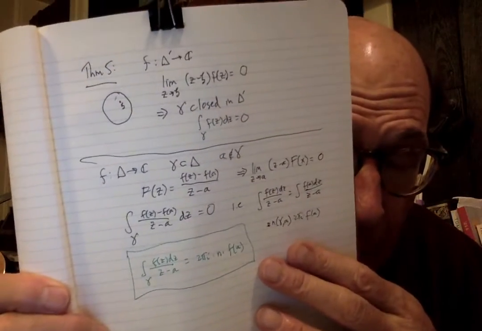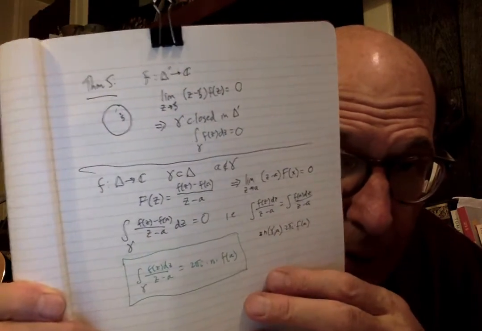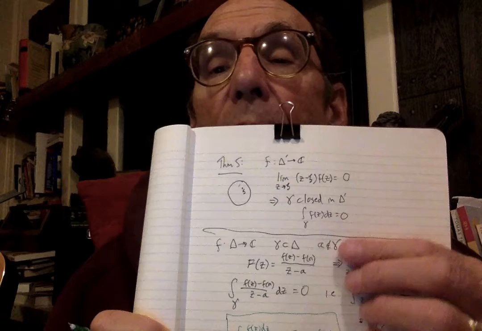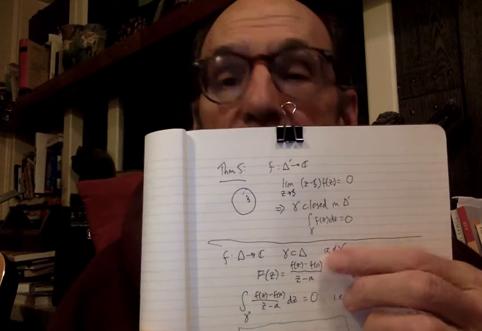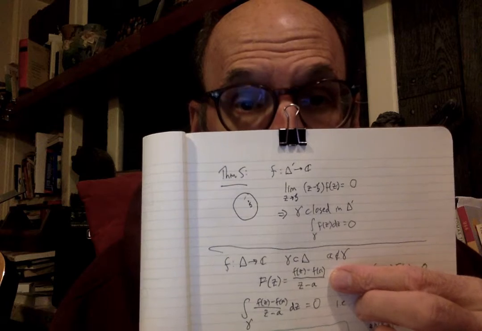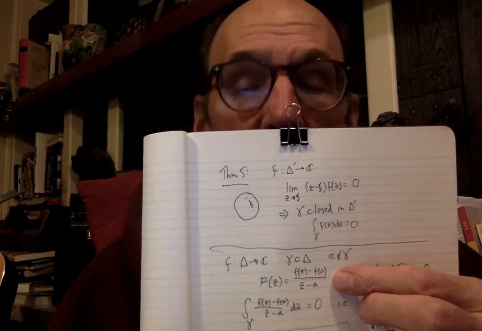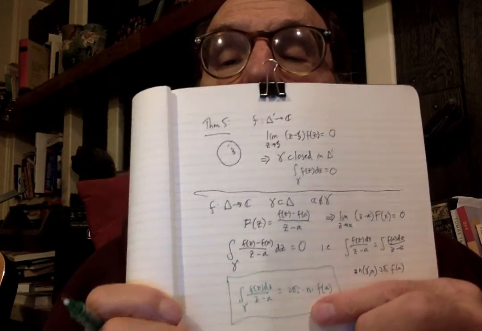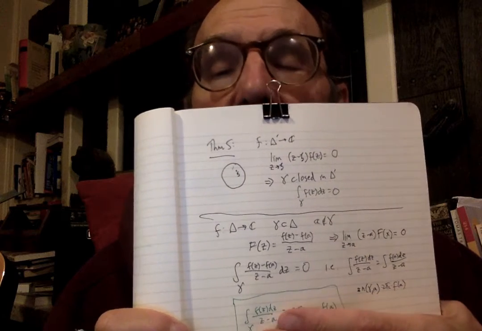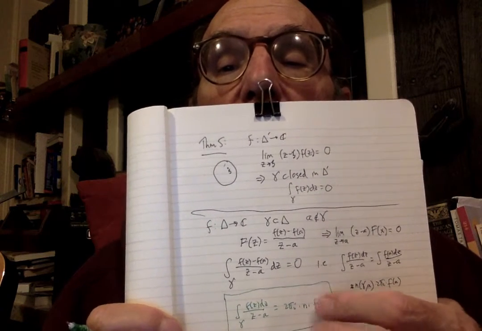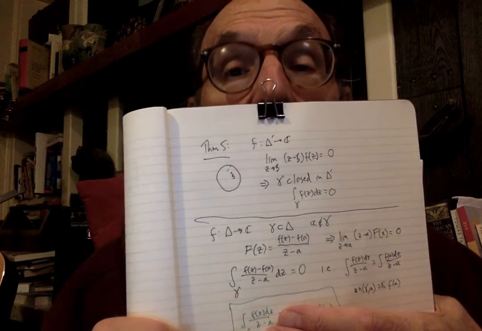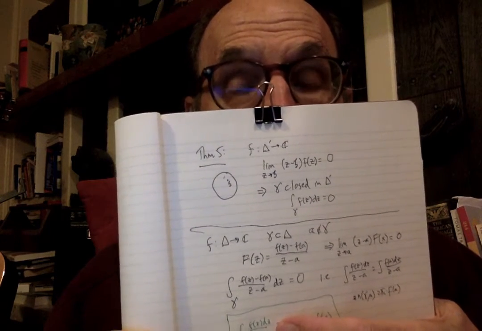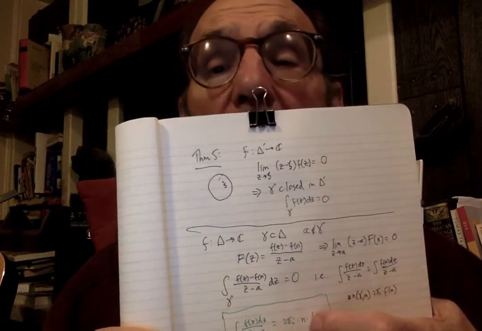This is an amazing formula. This is an absolutely amazing formula. And let me show you something that is not made as prominent as it might be. If you go back to the definition of capital F, this is the same kind of thing that in the real domain would have been, oh, we're going to apply the mean value theorem here. And what we get is that f of a is, up to a constant, the average value of the function f averaged over all the points on the curve gamma. It's kind of like a mean value theorem, but it's much more general and applicable.